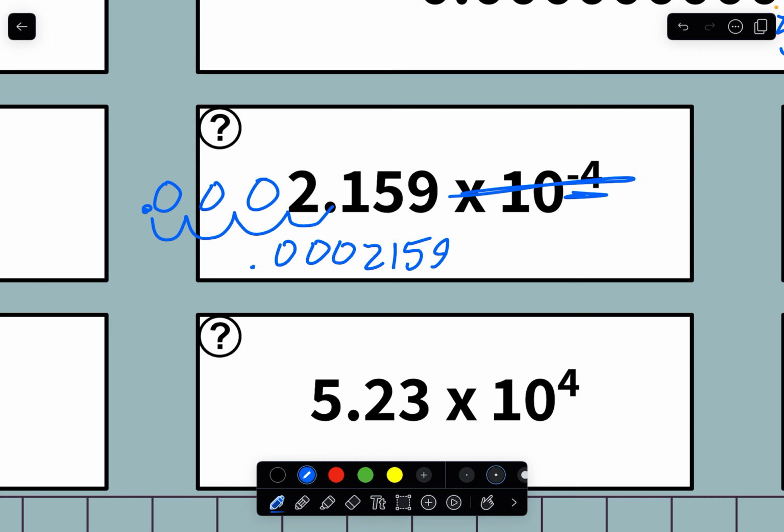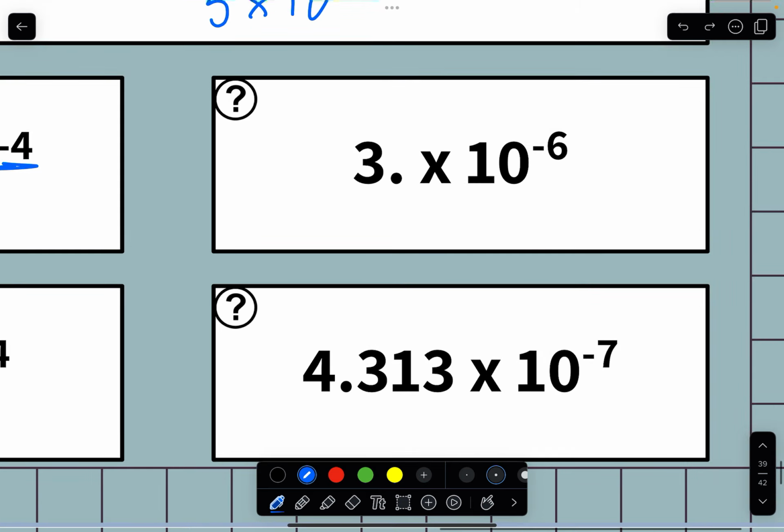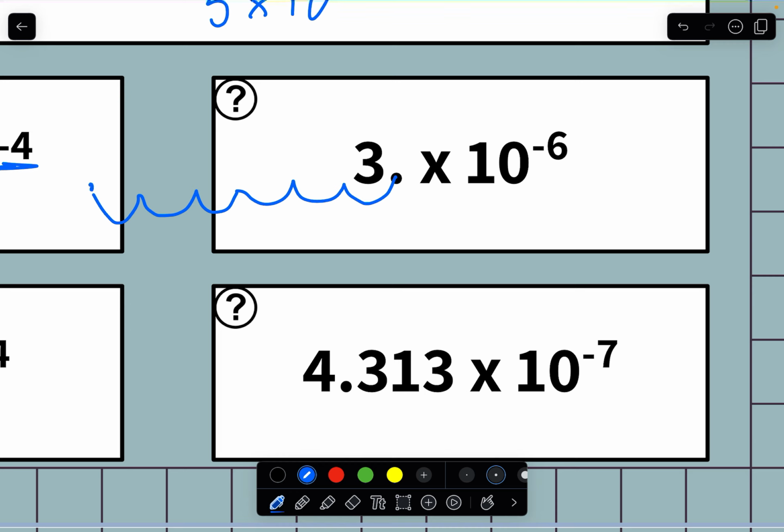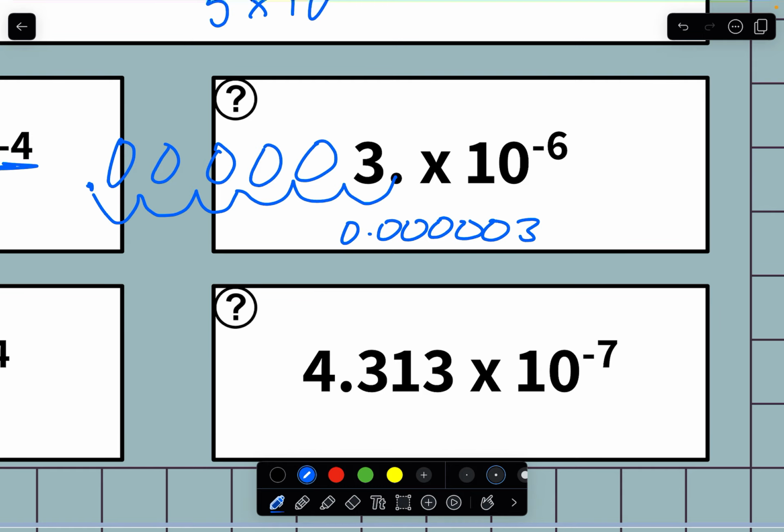When we change it, we get rid of that times 10 part. When you're writing these numbers out, if you want to have 0 in front of the decimal, you can. It's the same thing. Just make sure that doesn't mess up your counting. Right? And then 3 times 10 to the negative 6. This one shows a decimal. Move it over 6 times. 1, 2, 3, 4, 5, 6. So our new decimal. Put our zeros in the empty spots. So we get 0.000003.